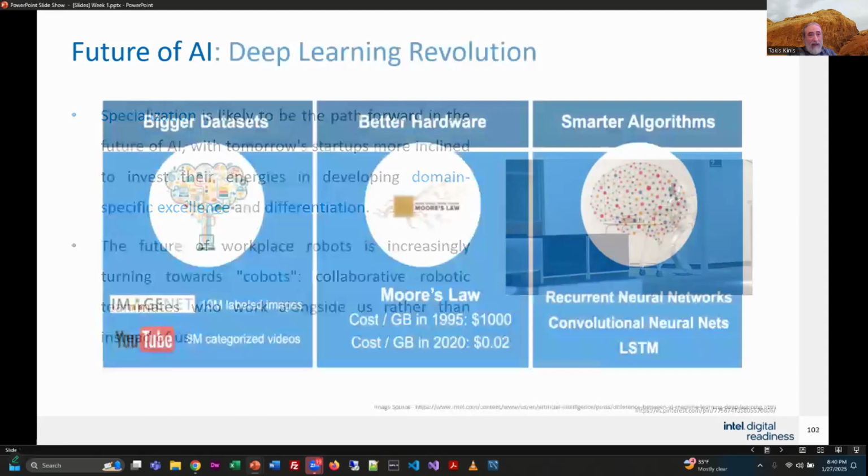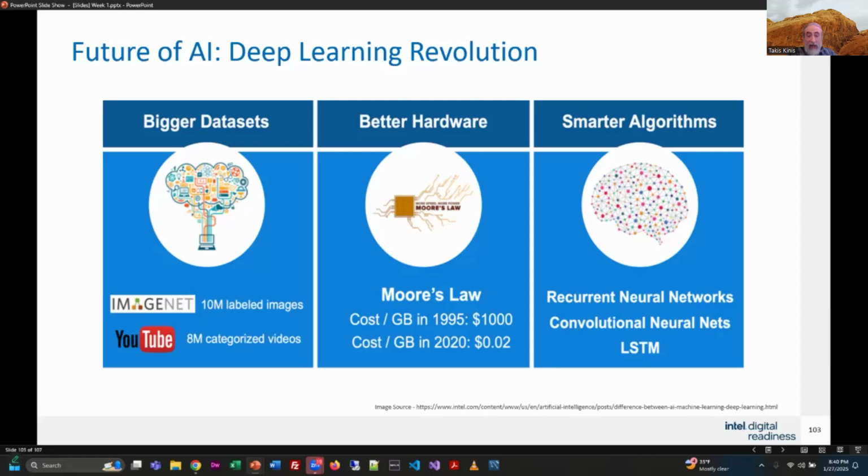We have a lot going on in terms of we've got more data to contend with. We're generating it. We have to process it. We also have the cost of hardware coming down rapidly, right? And the little chart there, in 1995, it cost $1,000 for a gigabyte of storage, right? If you wanted a 1 gigabyte hard drive, it cost you $1,000 back then. And in 2020, it cost you 2 cents. So, okay, yeah, prices come down.